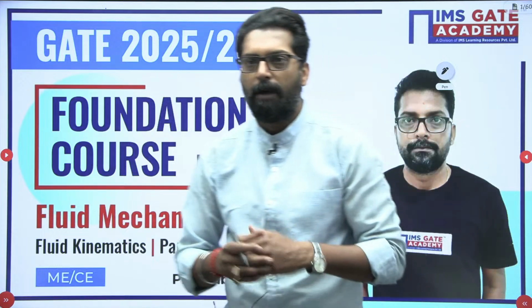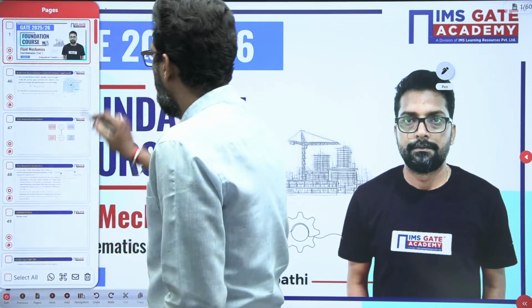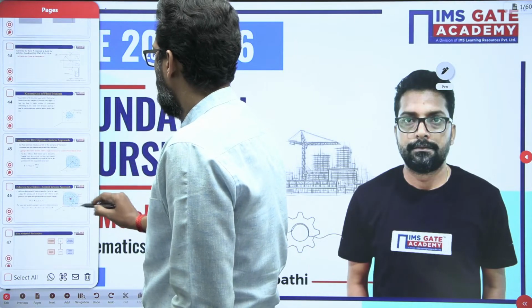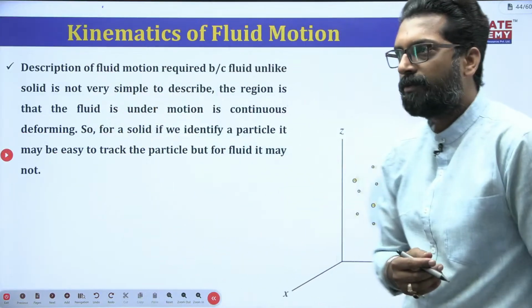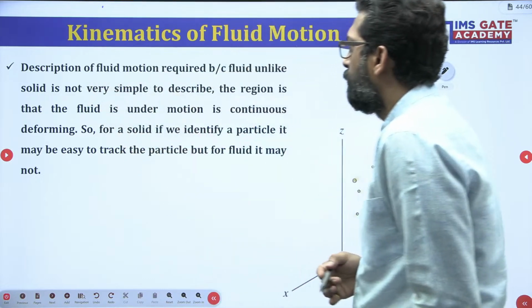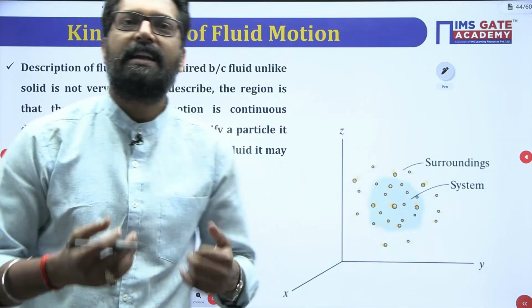In part 1 we discuss flow visualization, that means the flow pattern, the fluid flow description. Why is the fluid flow description required? If you take fluid kinematics, what questions come to mind? Kinematics of fluid motion: why is the description of fluid motion required? In a solid we cannot describe it in the same way.